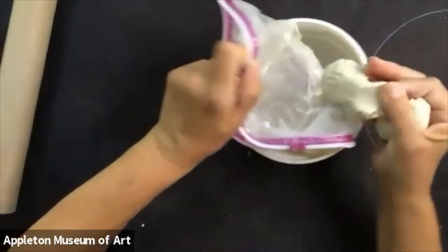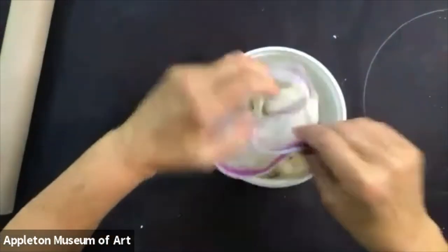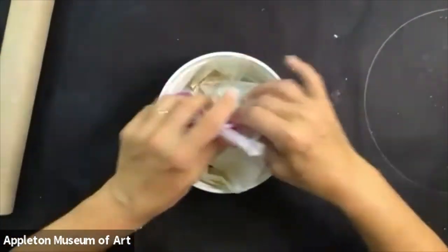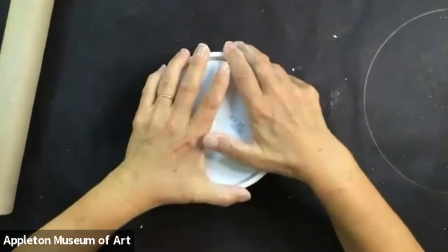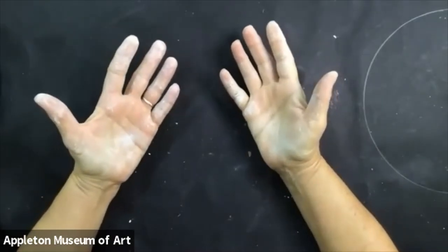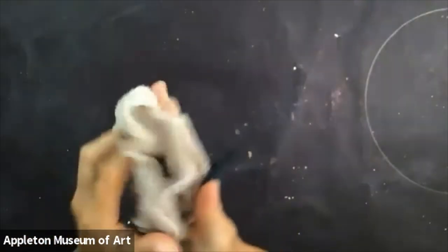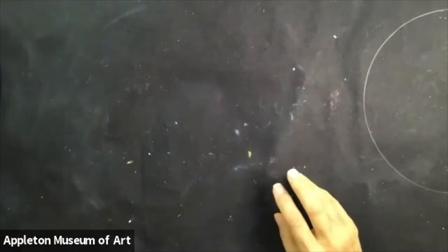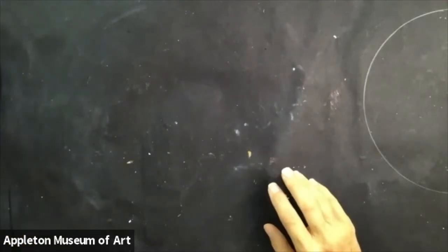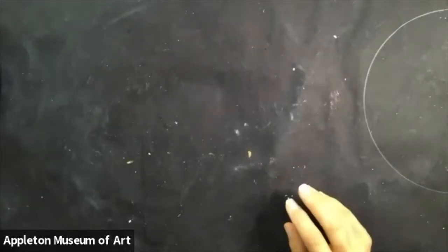Now I'm going to put my air dry clay back in the bag. I still have clay in here and can use it later, but if I leave it out it's going to get dry and not be as easy to work with. I put that away properly and clean up my work surface. Clay comes off hands really easily — much easier than paint, no big deal. Now we are going to do a sculpture, and this sculpture is made out of cardboard. Specifically, I like to use cereal boxes — I have quite a collection of cereal boxes and cracker boxes. The cardboard is awesome.